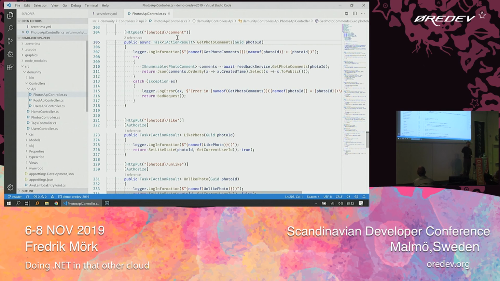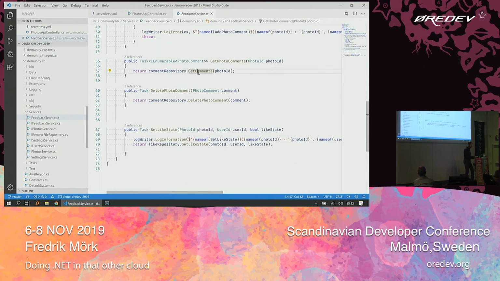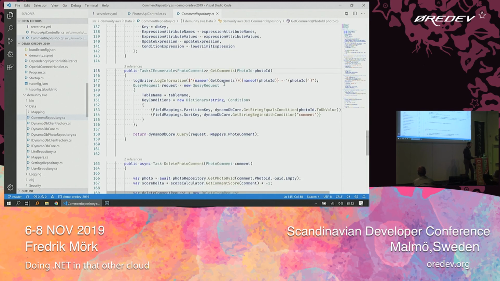When you go onto a photo page, JavaScript will call this API endpoint to load the comments for that photo onto the page. So it will have a photo ID coming in here. I have a feedback service from which I pull photo comments using this ID, which will essentially just pipe this to the repository. And now we are down in DynamoDB land.